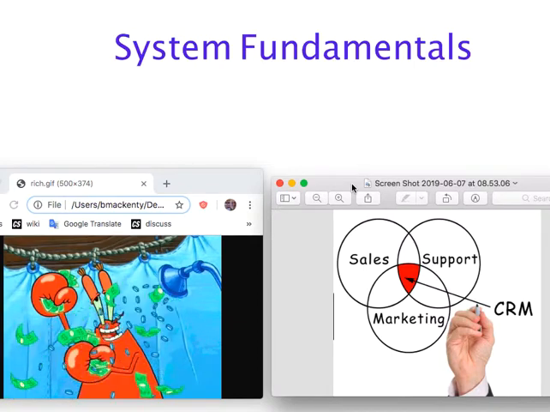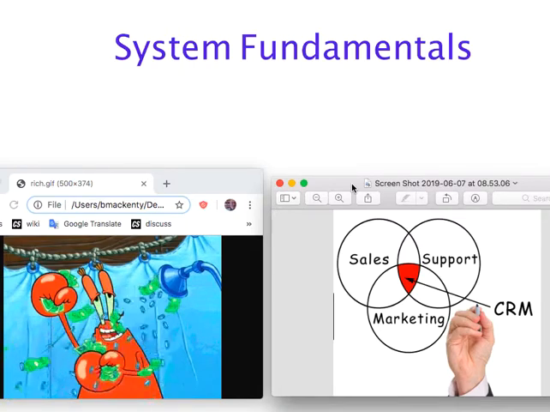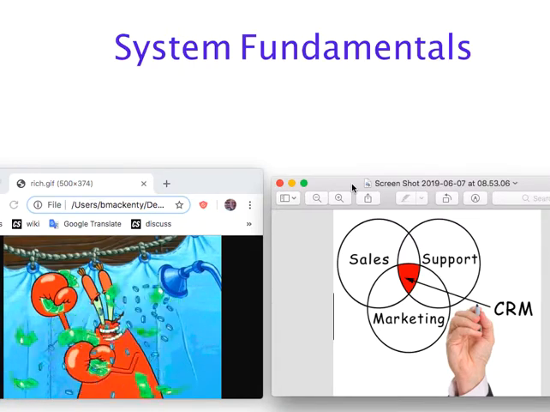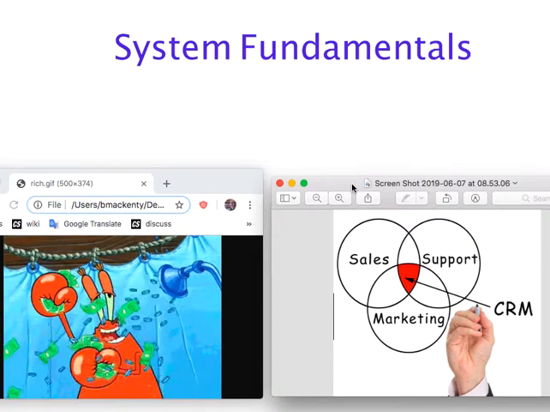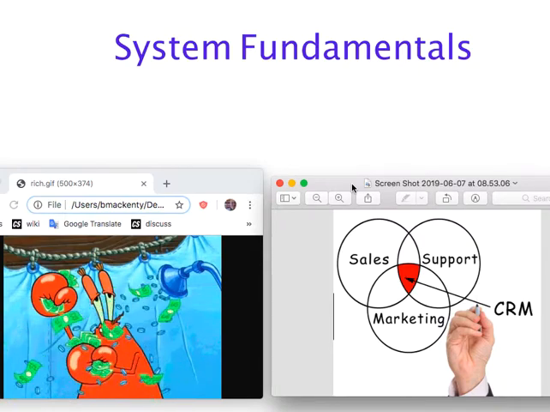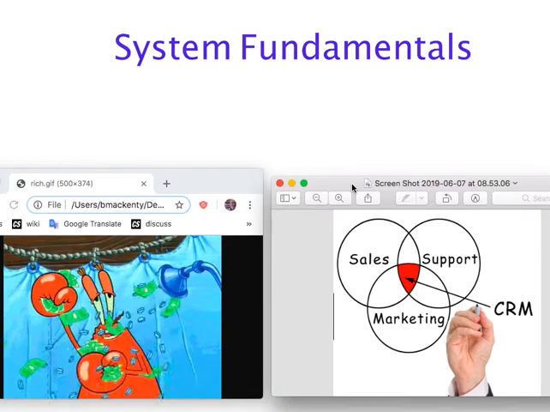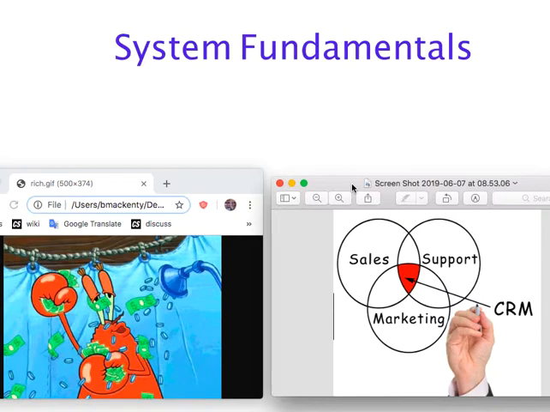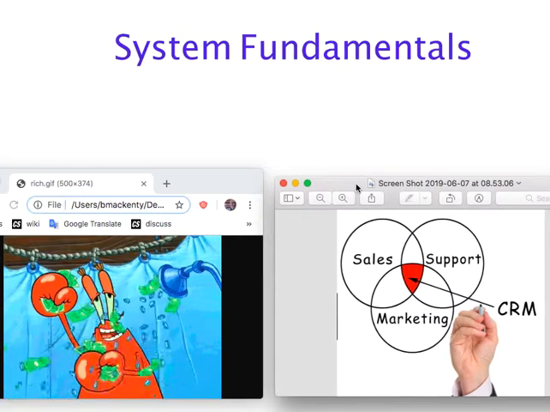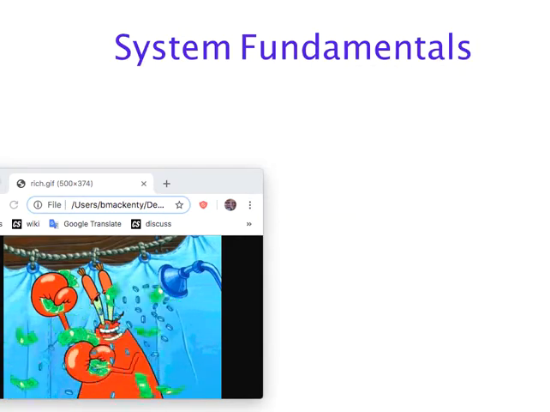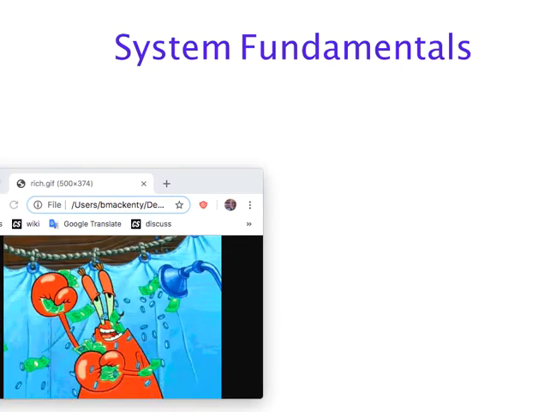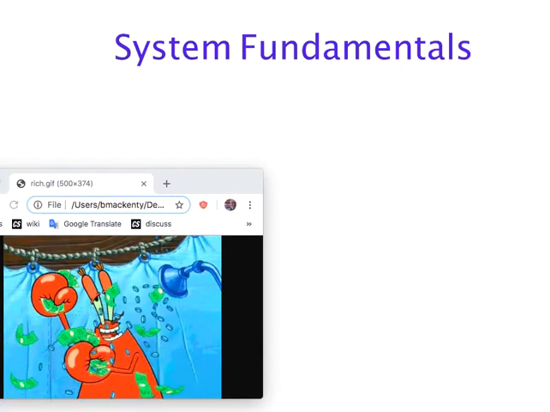So one of the first questions that we have to ask ourselves in system fundamentals is, how do you know what Mr. Krabs wants? How are you going to figure out exactly what he's looking for? If you don't think carefully and you don't understand what your client wants, you're not going to be able to make what your client needs. I know that sounds simple, but believe it or not, it happens all the time in IT, where we make a system and we don't really think about what our users actually want. We make something that we might want, or we think we understand it, but we don't really understand it.